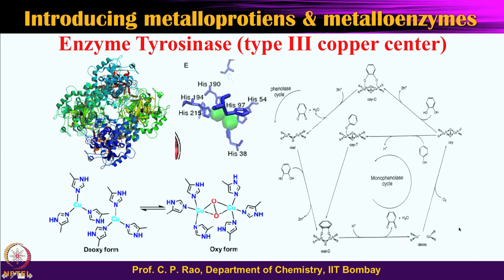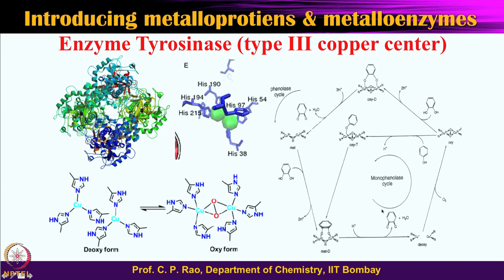On the other hand, instead of the dihydroxy compounds, if you have a monohydroxy compound, which is nothing but phenol, see here the active species, and in the presence of the phenol it can bind. Since phenol has only one hydroxyl, it can only bind monodentate, while the catechol can bind bidentate because of the two hydroxyl groups. This will further oxidize the substrate, and that will release the catequinone, of which one of the oxygens is coming from this O2, and the second oxygen goes as water.